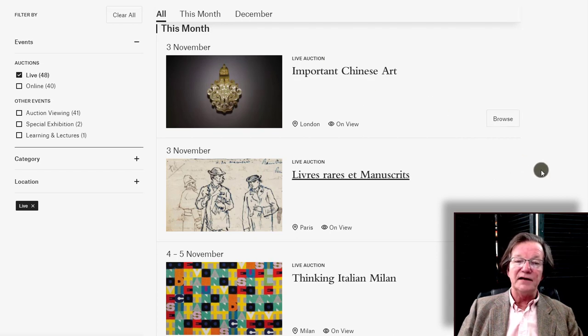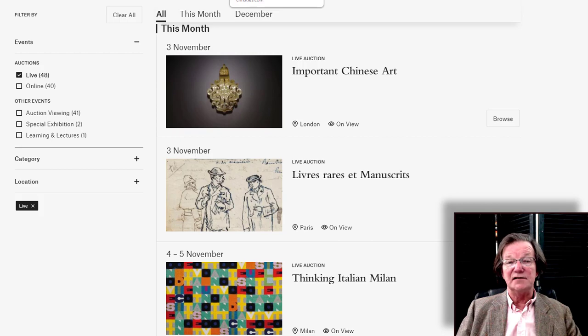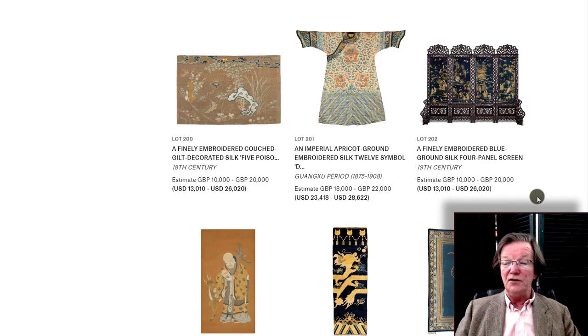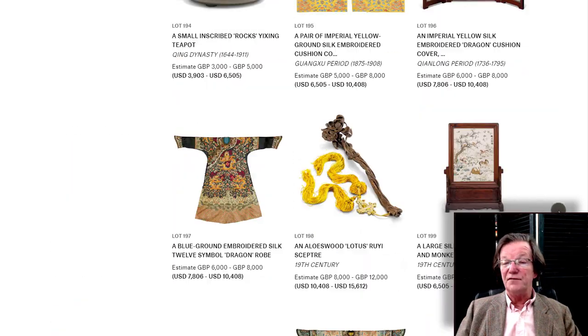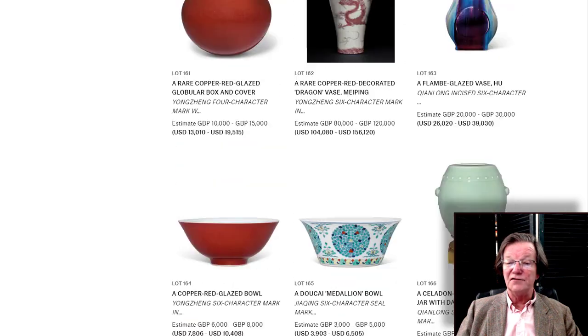That was the end of the Sotheby's sale. Now on to Christie's, which like Sotheby's has some very expensive things but also some modestly priced items. If you go through the catalog you'll see some big-ticket items but also fairly modestly priced things that a lot of collectors could afford to involve themselves in. These auction houses are more than happy to have you as a customer.